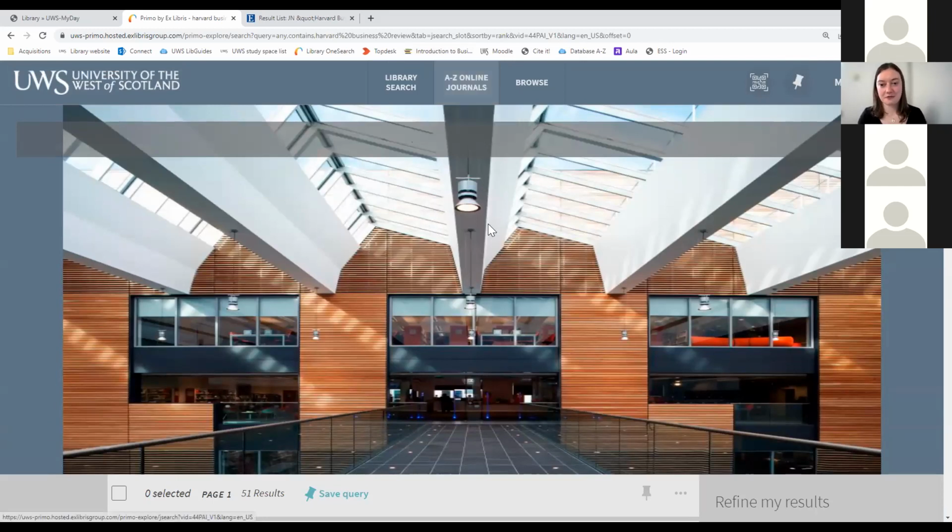So yeah, I guess the main thing I want to stress is if you have a specific journal, use this search to look for it. Now you might say, well, what about if we don't subscribe to the journal? I've been told to read an article from this journal and I can't get access. What we have in the library is called interlibrary loans. And what that means is if there is a book or a journal article that you need that we don't subscribe to, you can let us know the details and we will ask other libraries if they can give us a copy. And as you are research students, this is free for you to do.